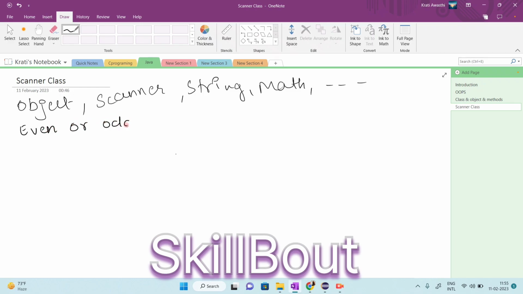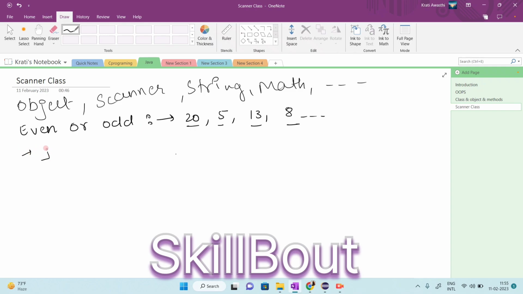So suppose I want to take input for a program, for example, even or odd. To check even and odd, I just want the user to give input. Some of you want to input 20, some of you 5 or 13 or 8, and so on. Every person has their own choice, so they have to input that value. To take a user input, we use the Scanner class.